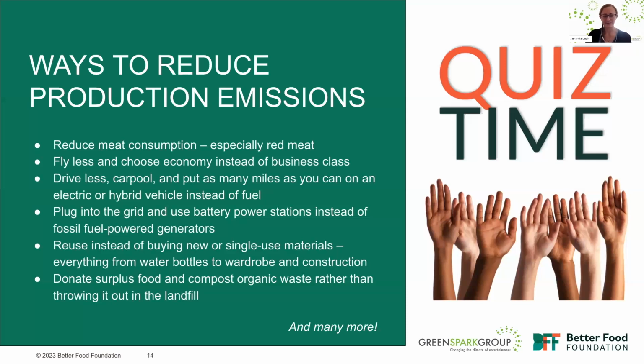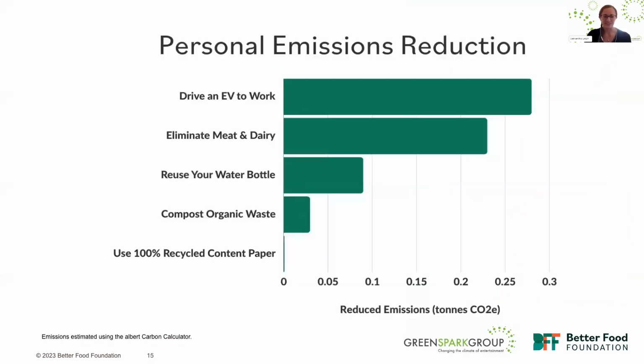Okay, so I hope many of you learned something from that. So I'm about to show you some results based on these particular answers, but I did want to say here that really the point of this exercise is to think through the creative options for us to reduce our emissions in a variety of ways. People tend to focus on things like recycling, eliminating plastic water bottles, and while these are really, really important to do, they alone are just a drop in the bucket compared to other sustainable actions that contribute to emissions. So let's look at the next slide and see the results here.